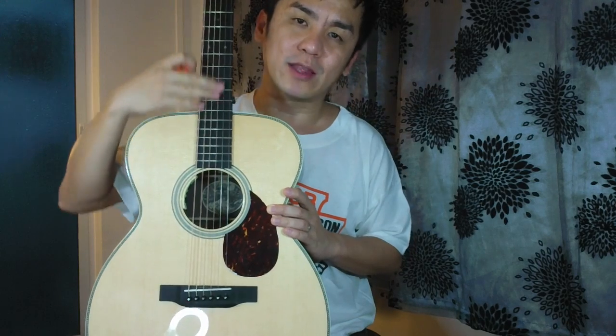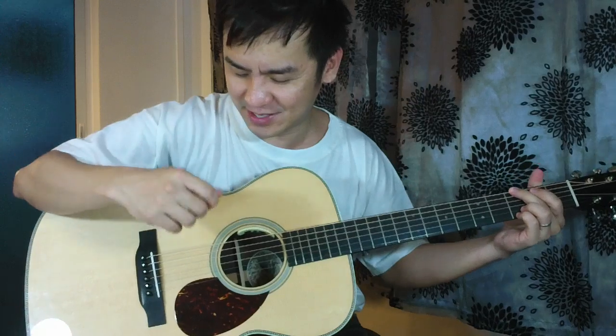As I said before, the Angerman is a softer wood compared to a Sitka. So you have a little bit more warmth and a little bit more sweetness on that guitar, whereas this one, you have a little bit more bite. It's lively, warm and responsive. And when you listen to me play from the first fret all the way down, the notes are all even. Let's try and listen to this guitar. I guess the top is still very, very stiff, so give it some time.